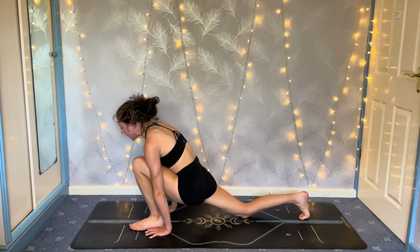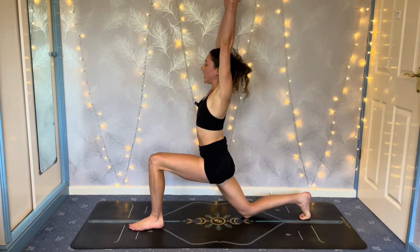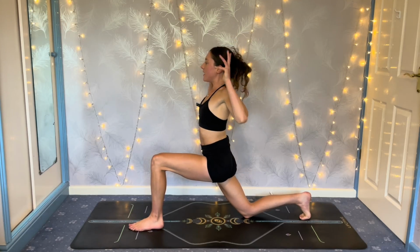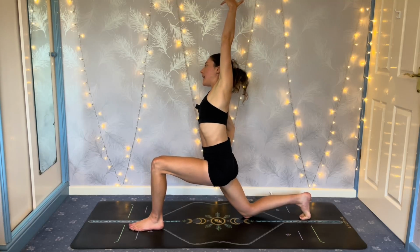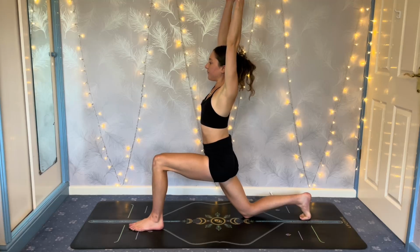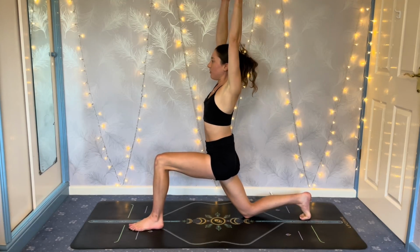Gently place your right knee down on the floor. Inhale, reach, arms high, low lunge. Exhale, cactus. Inhale, lengthen. Exhale, right hand, right hip, left arm reaches over. Inhale, center. Exhale, cactus. Inhale, reach.